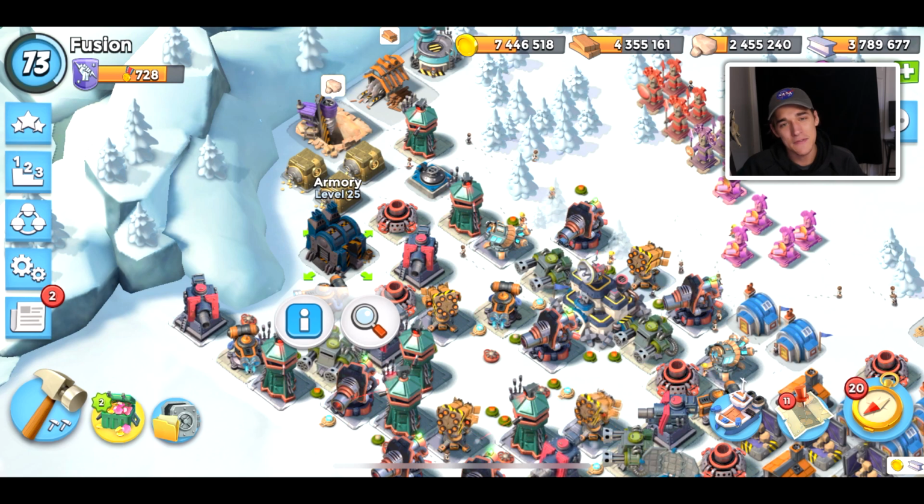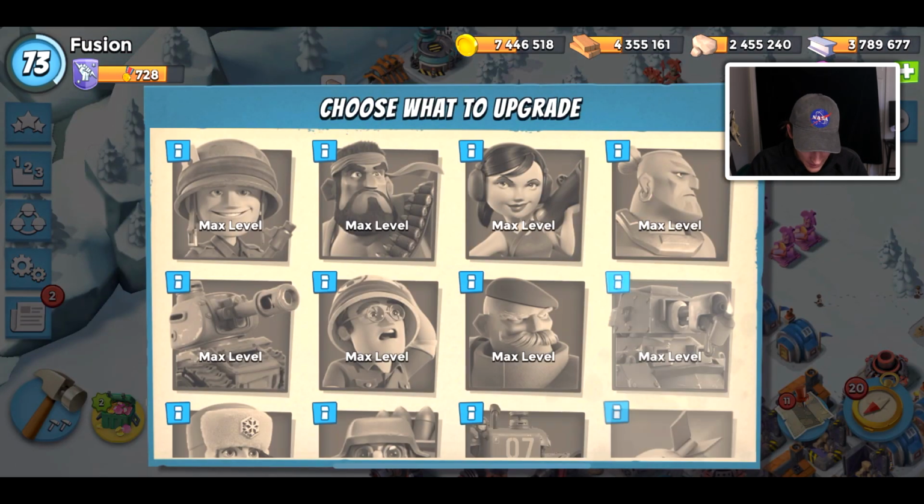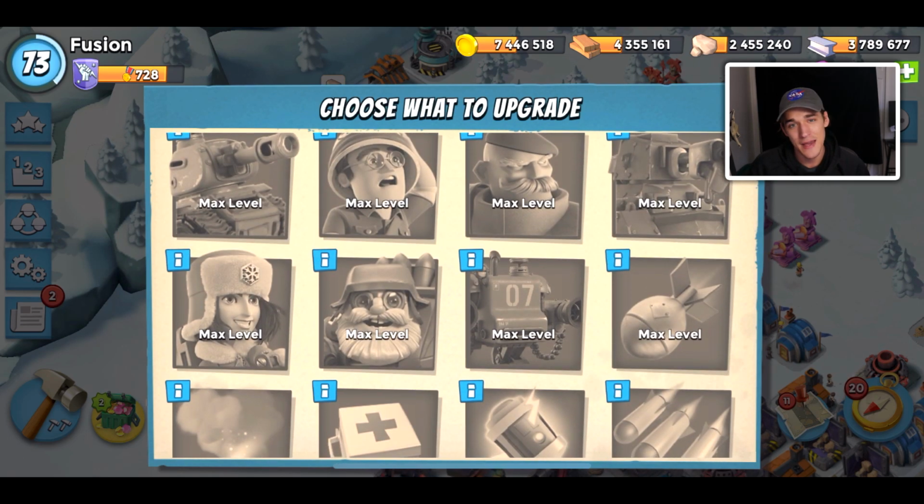Maybe next time I do this, I'll switch it up and I'll have it random. We have 8, 9, 10, 11. We have 11 total, so maybe I can do 3 attacks of 3 troops random, and then 1 attack of 2 troops random. That would be interesting. Let me know if you want to see that.